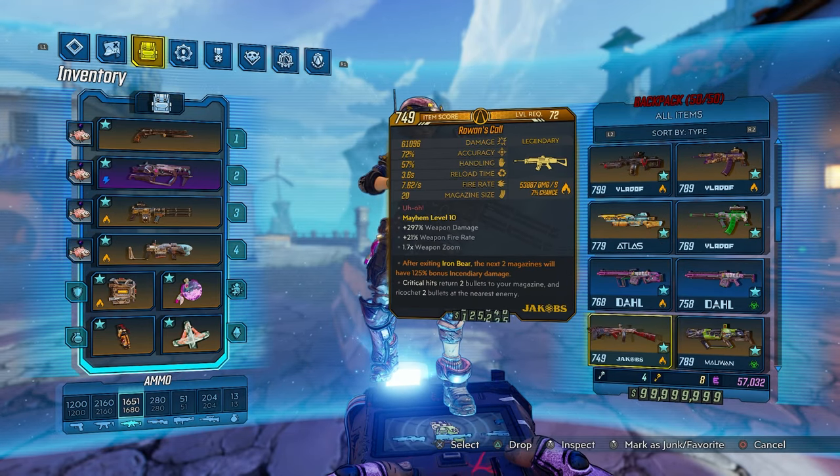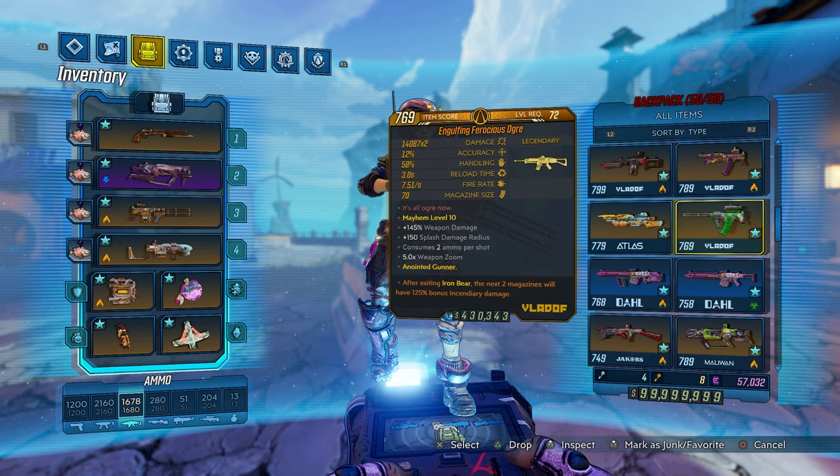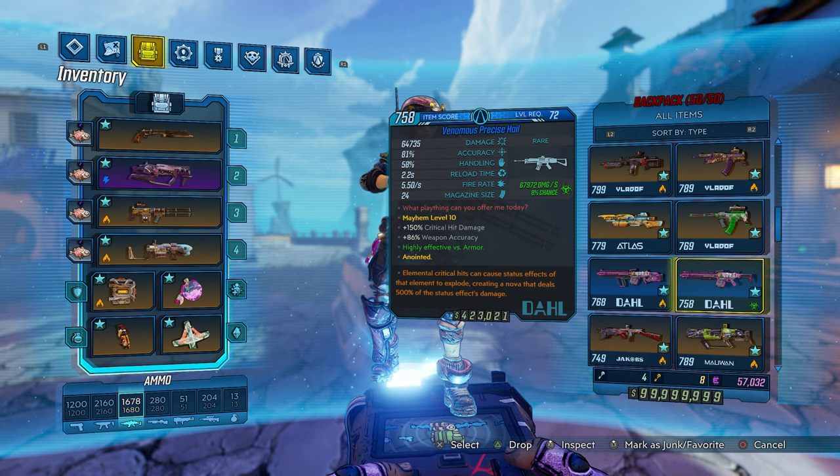Next up, we've got the Ogre. I don't really like the Ogre that much in Borderlands 3. It's decent, but it's not going to outperform any of the other guns that I'm showing you. We got the Hail in both fire and corrosive. If I rolled the elemental crits bonus, elemental explosions on these things will also heal you.